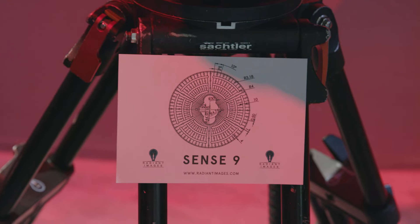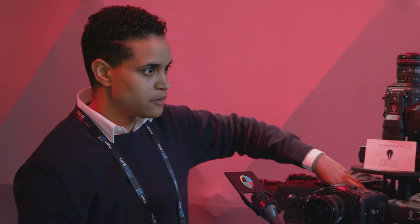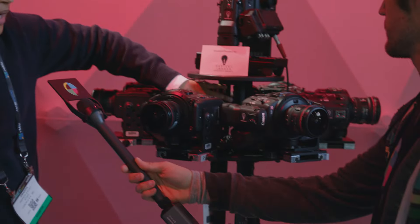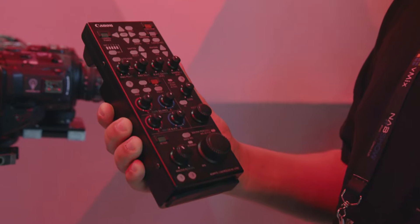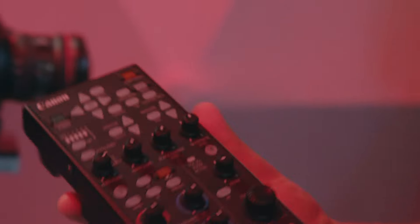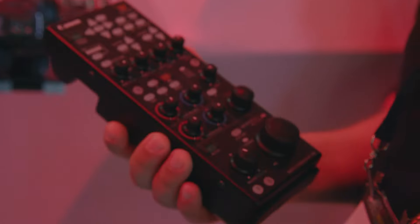One of the advancements we had to push with this rig was figuring out how to get all the cameras synced. There are nine cameras in the entire setup, two facing down, that will help you get rid of the tripod. Inside the camera you'll notice a space — this is where we do timecode and gen lock. We send it down to a LAN control box which allows you to use a remote control to operate all cameras at once, or use a laptop to do a preview, set your shutter speed and ISO, and do a start-stop from there.